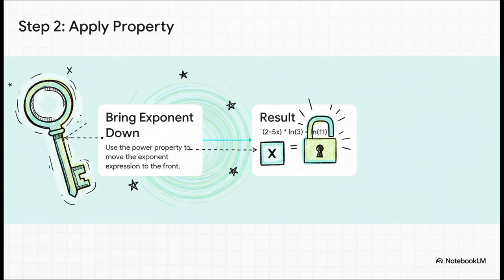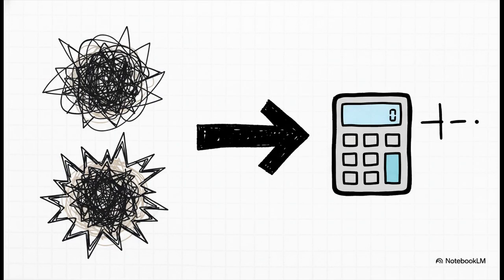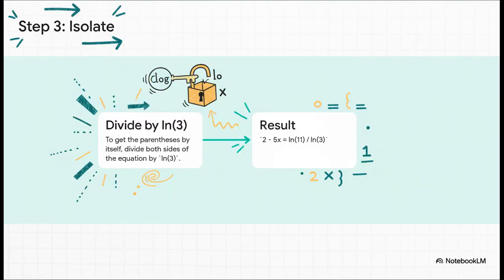The variable is free. Okay, a quick but really important point. Don't get intimidated by how ln of 3 and ln of 11 look. I know they seem complicated, but they're just numbers. Seriously, they're just kind of messy decimals, like pi. If you type them into your calculator, it would just spit out a number. So for now, just treat them like any other number. You know what? From here on out, this is just a normal algebra problem. We're back in familiar territory.